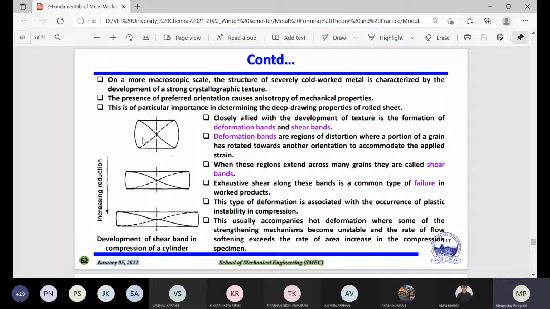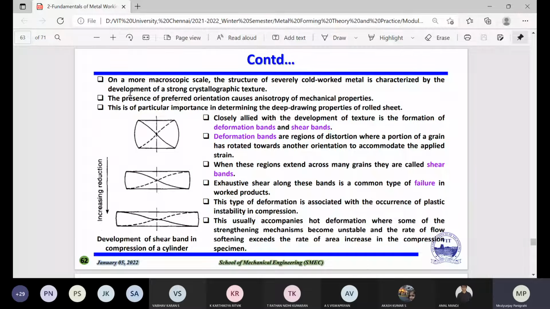But at the same time, when you are changing this one from this shape to this shape, where it is mentioning increasing the reduction, that means the reduction is increasing from step 1 to step 2 and step 3. According to your requirement, you are just doing that one. Okay. But from here also you cannot tell that only I'm just pressing, so I'm getting this sample, or I'm getting this result. At least you have to again explain why this is happening. So that's why we have studied all the mechanics, the mechanism, everything we have studied.